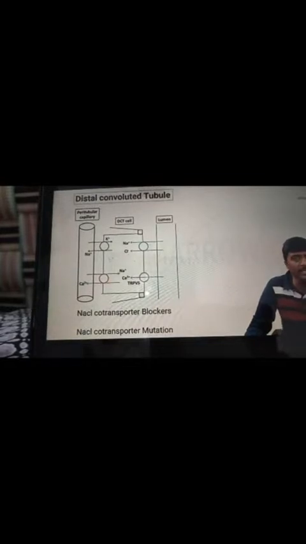Very important concept. Surrounding this loop of Henle will be a very important blood vessel. We call it the vasa recta. This vasa recta is considered to be the countercurrent exchanger. This descending segment is the concentrating segment. This ascending segment is the dilution segment. Very important part, loop of Henle. Alright guys, from loop of Henle, now the fluid will move into the distal convoluted tubule, DCT, which is very important for sodium chloride reabsorption and calcium reabsorption.